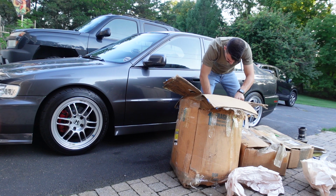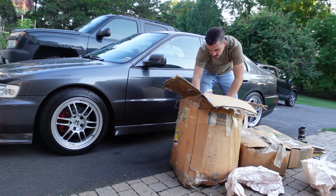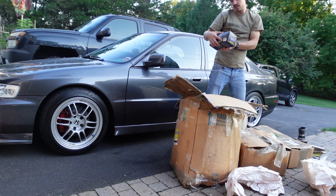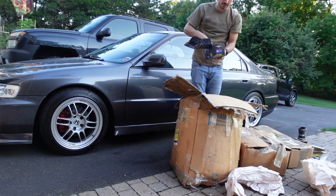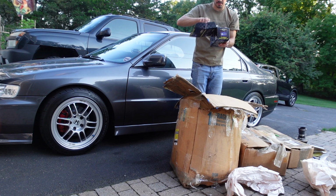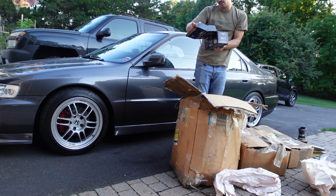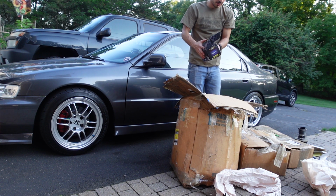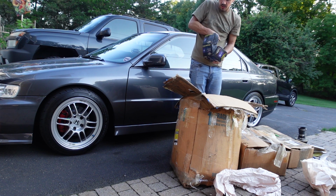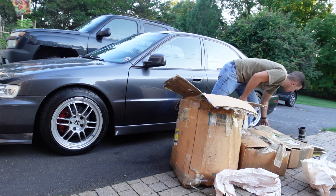We got, okay, that's underneath some stuff. So he has a DEI. Okay, so this is a heat wrap, unused heat wrap, which is always good. This is maybe an engine insulator blanket or something like that, so that's pretty cool. Insulation, that's cool. Unused, so we can possibly use that on the downpipe or something like that in the future. I always like to heat wrap stuff.